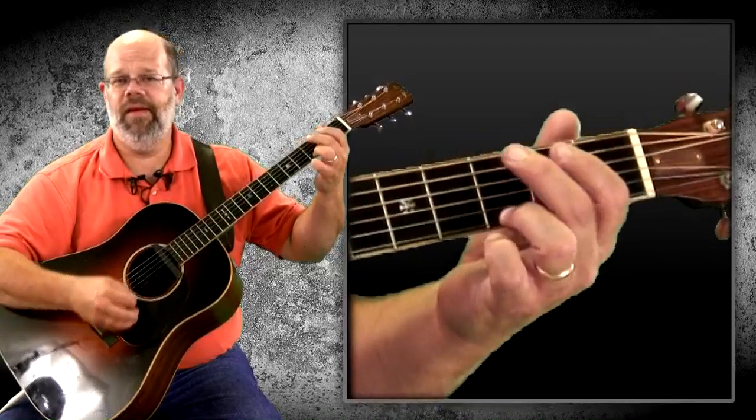We're only going to need 3 chords for this song. We're going to need a G, a D, and a C. And in the A part of the song we only need a G and a D. And the B part of the song is the only place the C shows up, and it shows up twice.